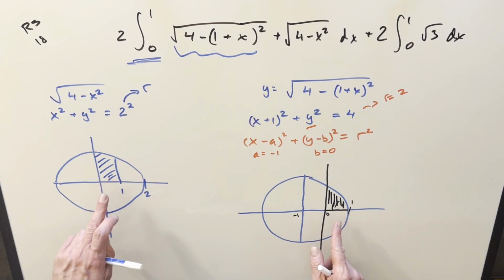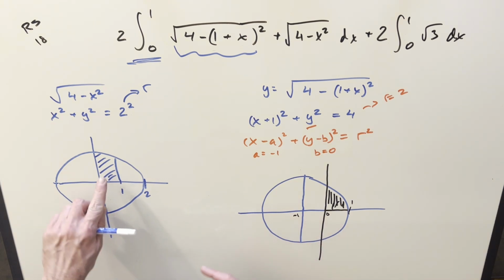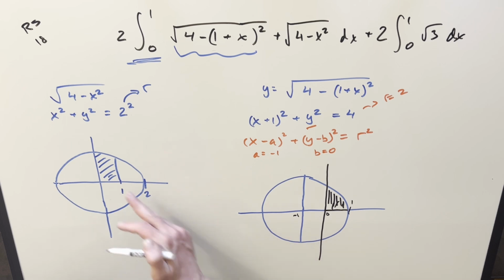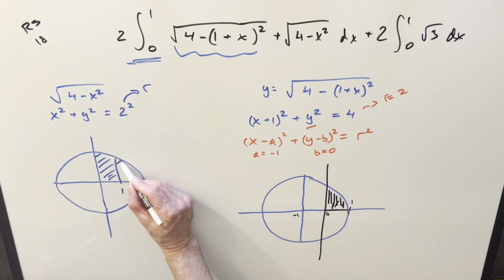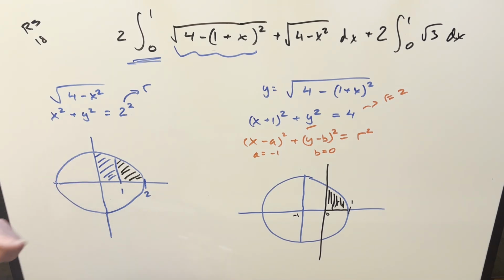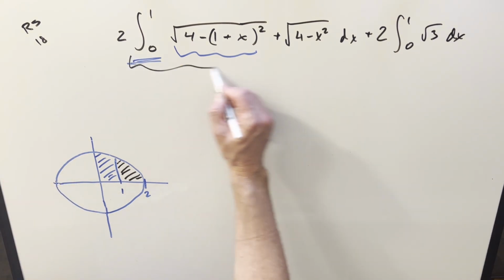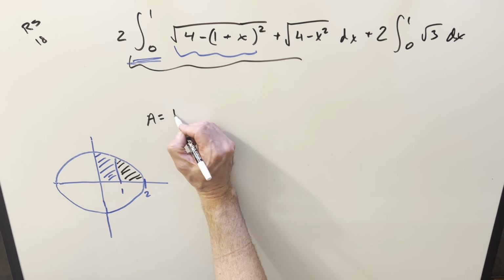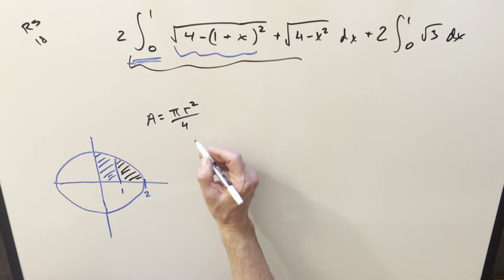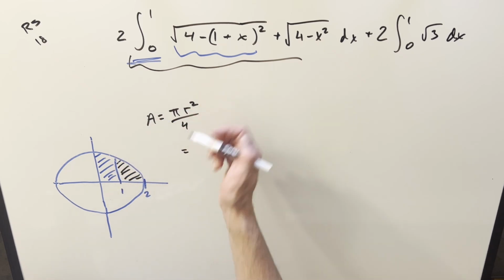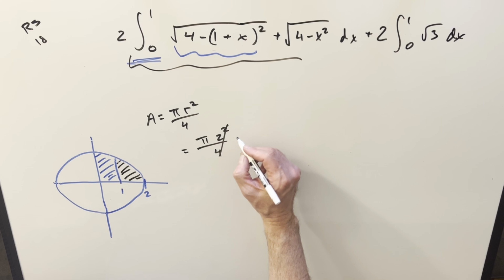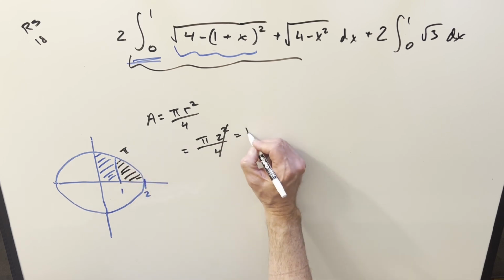But putting these together, what we end up with is just the whole first quadrant, because we have this piece here, and then we're adding in the other chunk from our shifted piece. So if we put the whole area just on this one graph, we're adding back in this area right here. And what we end up with here is the whole first quadrant. So all we need to do for this integral is just calculate this area really quick, and it's going to be pi r squared over 4, because we just want a fourth of it. And so in our case, the radius is going to be 2, so it's going to be pi times 2 squared over 4. This cancels, and this area right here is just pi.